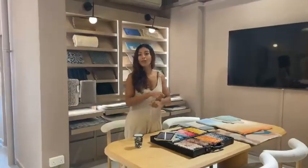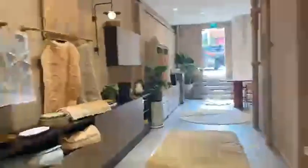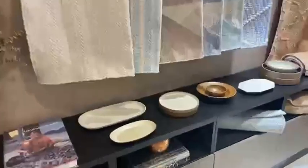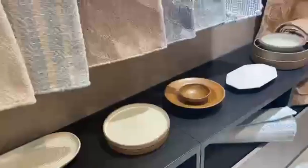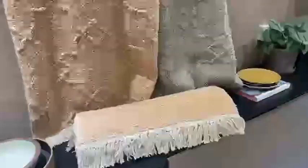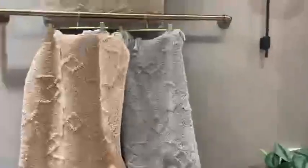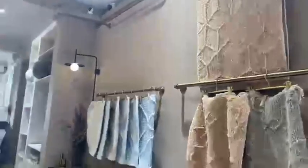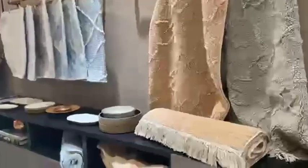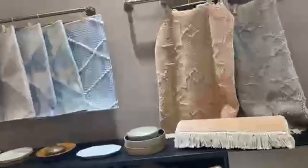We go to your space, we do the measurements, we look at how your furniture is laid out, and then we can make recommendations. So it really is an interior styling experience that you're offering, a full-fledged interior space, because it's not just about the product, it's about the space. Yes, that's what we interior designers are aiming for all the time. It's not about every single piece, but how they all work as a whole. Exactly, and I think that's shown here by the accessories, and also the bath rugs and runners and mats. It's all about the whole experience in the home.